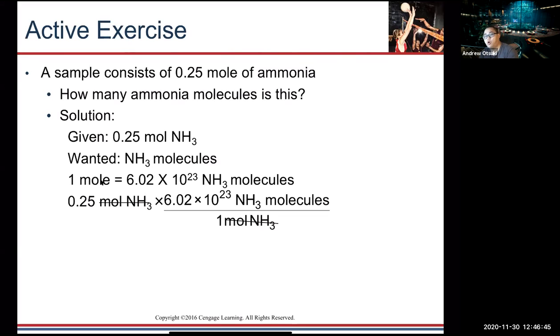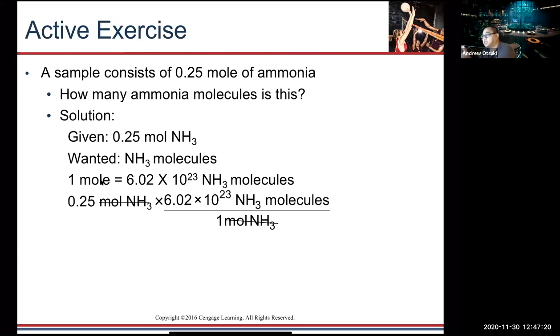So whenever you start with moles and end up with molecules, or a formula unit, or a unit for amount of anything, you should think, oh, my number should be way, exorbitantly larger, macroscopically larger than what I started with. So if I start out with moles and I'm converting to units using Avogadro's number, you should think to yourself, I should be ending up with a very big number, way bigger than I started out with.